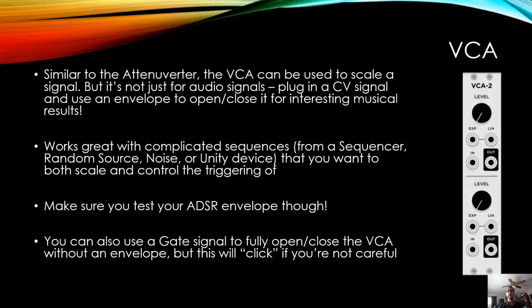This works really great with complicated sequences, like from a sequencer, using a random source, noise, or taking all of that and summing it in a Unity device, and then putting it through the input of the VCA and outputting it to, say, the volts per octave of your oscillator. Make sure that you test your ADSR envelope, though, and make sure that it is triggering. If you don't, this can be just where the signal breaks down and you get silence.